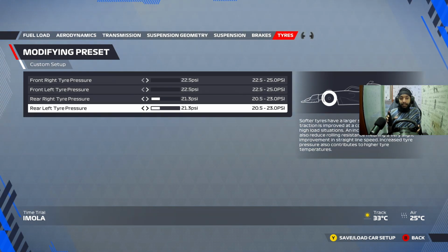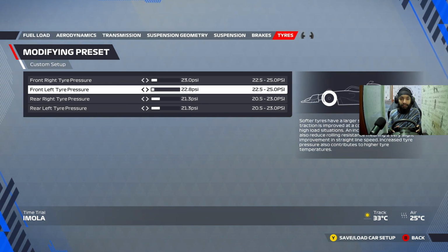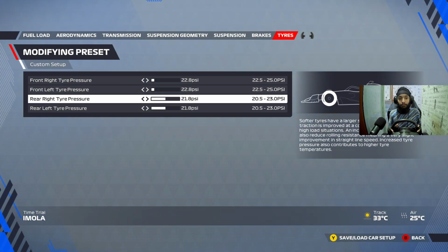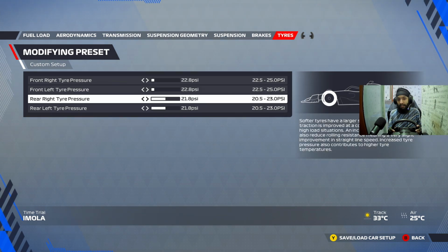Okay, and another thing to note for tire pressures, for qualifying, you can get away with running maybe one click higher or 2 clicks higher overall. This will give you a better response in high speed especially, and this will make sure you can control the car, and in high speed you do not lose the car.